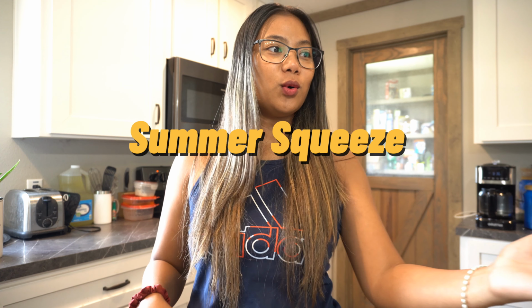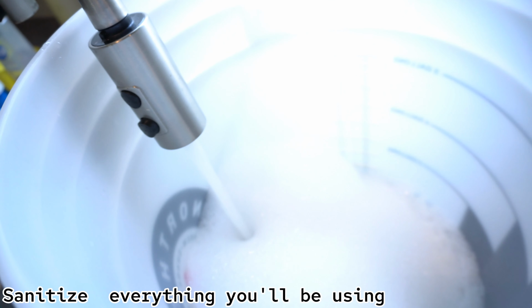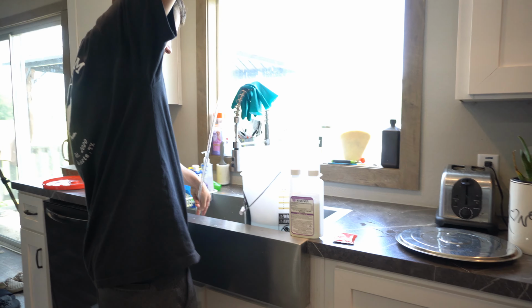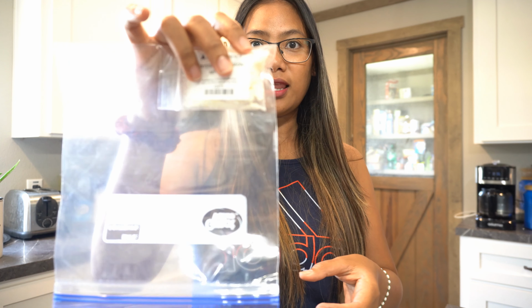So today we'll be making Northern Brewer Lemon Squeeze, or Summer Squeeze, lemon shandy flavor. For this kit, it comes with a dried malt extract, hops, yeast, crystallized lemon, and the syrup.